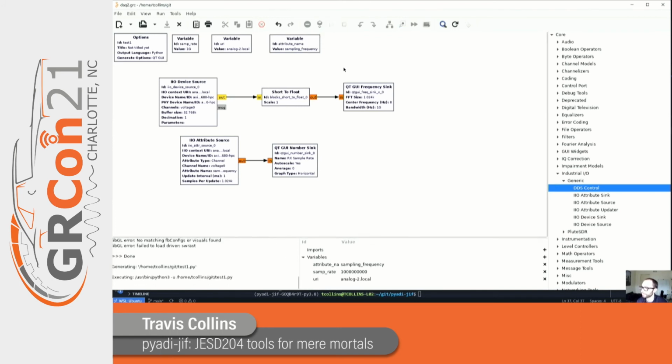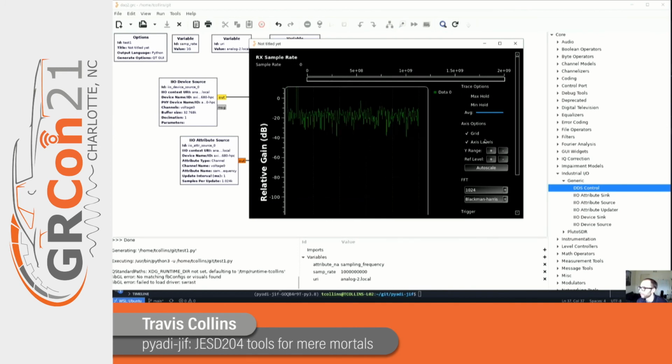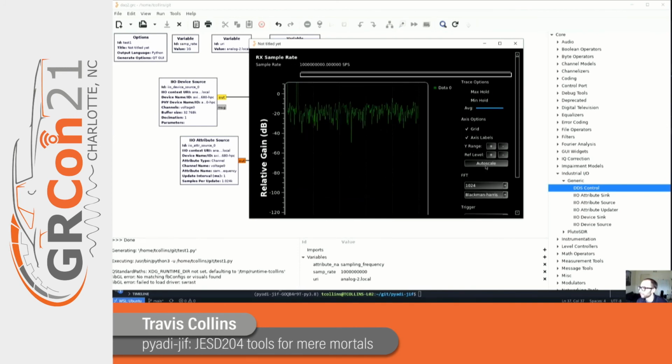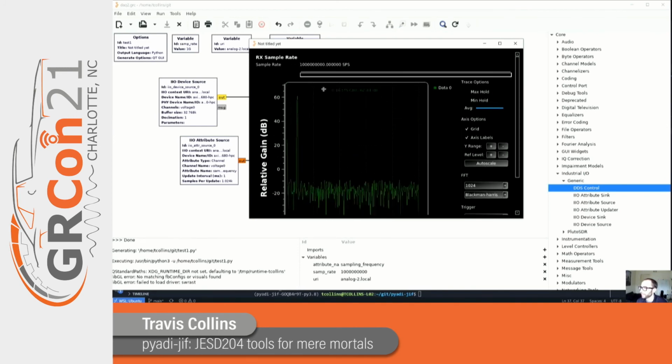So we'll hit run here, and I'll auto scale. We just see some data coming in. And we can see that we're running at that 1 gigasample a second rate. And since there's actually a DAC on this board that's being looped back, we see that at roughly 40 megahertz here. And we can use this as a reference when we update the frequency. So we'll stop this.